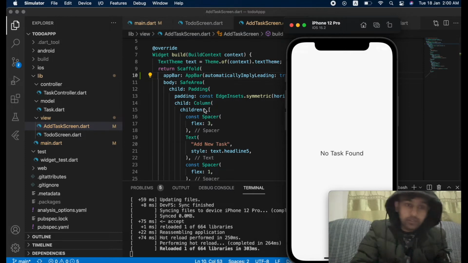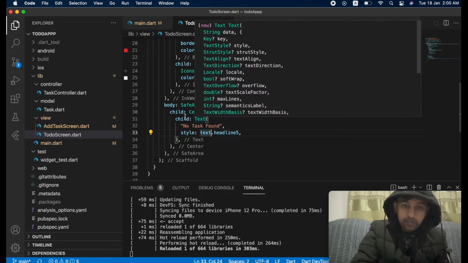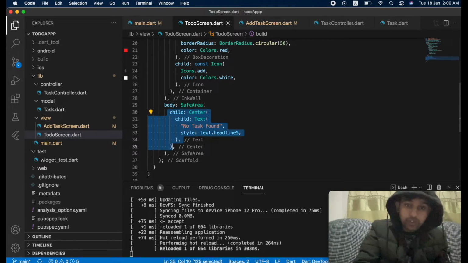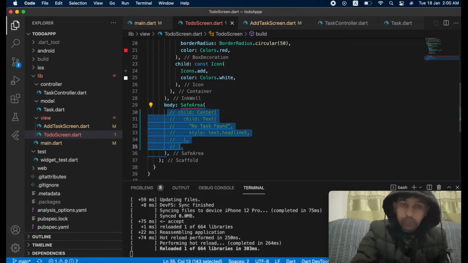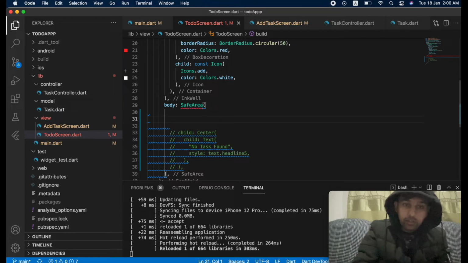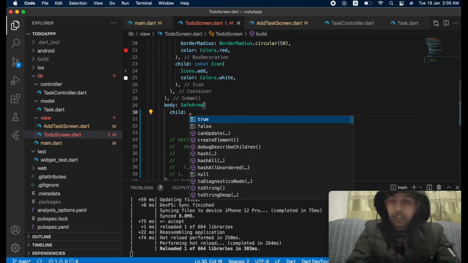So for that, let's go to the to do screen, and currently I have center and text, these two widgets. Let's make these two widgets a comment, and then let's write new code for the task tile.